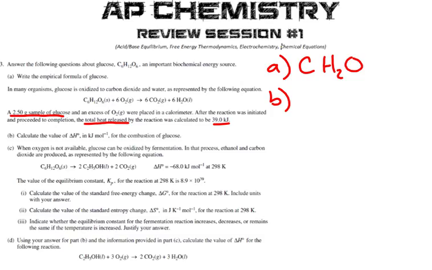When they tell you, they go out of their way, they're not even saying it in parentheses, they actually say do it in this unit. That's a hint to me. For the combustion of glucose. So this is the combustion of glucose. I want change of H in kilojoules per mole. Well, let's talk about what we have. You can look at this problem, and most people will wilt on a problem like this.